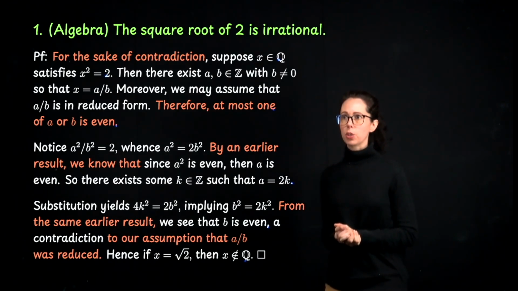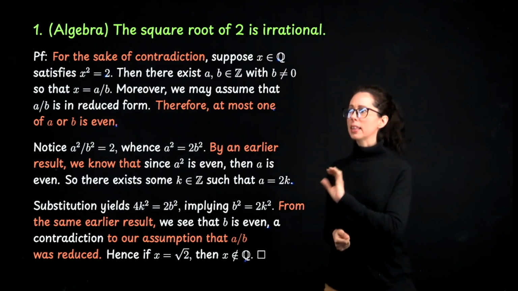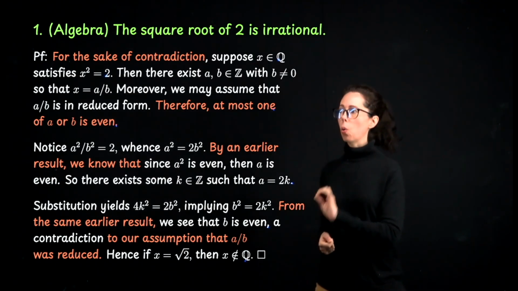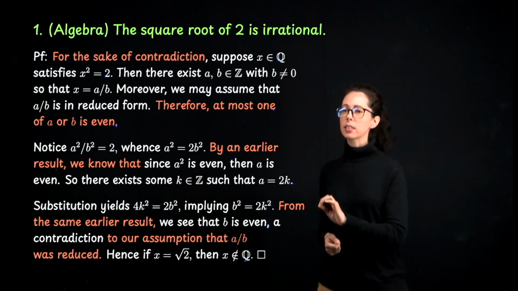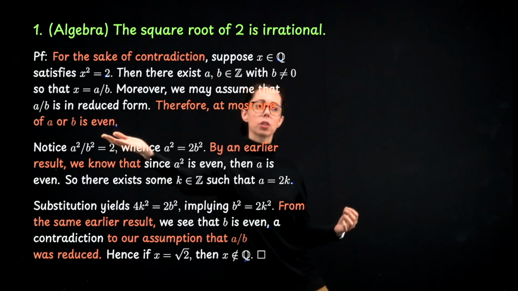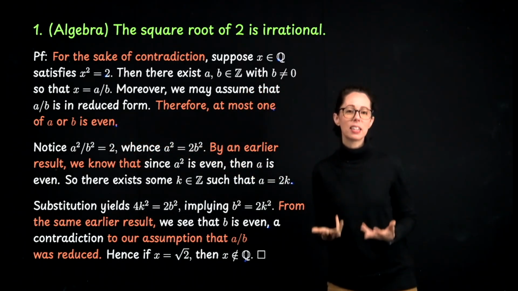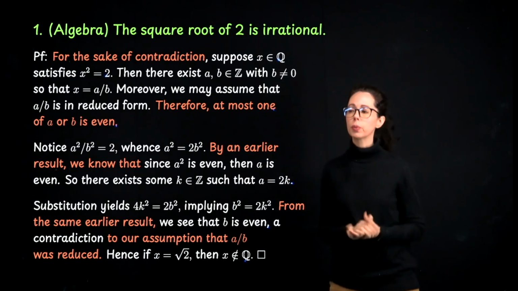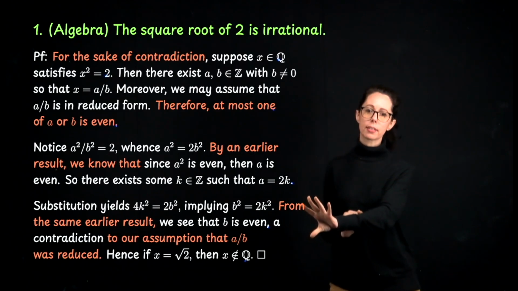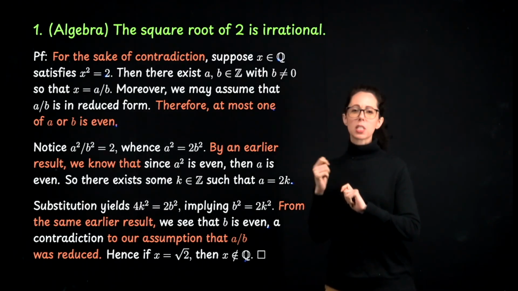I will give you a moment to pause and read through this. Let me explain the coloring system here. Every required statement here is in white. And then all of the orange phrases are phrases which could be optional. Maybe you don't need to spell out for the reader that they're not both even. Saying that it's reduced is enough. But to increase the readability of your proof, I think it's nice to include all of the orange phrases. So my orange phrases here are perhaps optional.